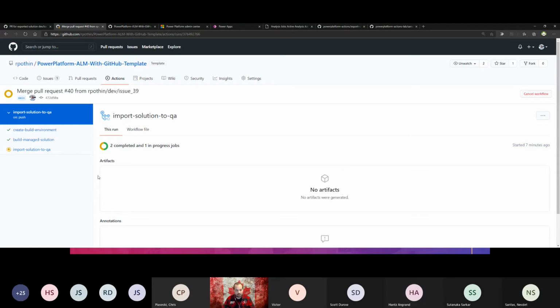Nowadays, as you all know, around the Power Platform we are working with pro devs and citizen devs, and if we want to have quality around all the solutions, all the apps built on the Power Platform, we will need to provide DevOps best practices to everyone. Okay, so here is the import solution to QA.